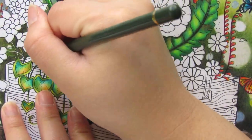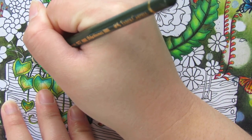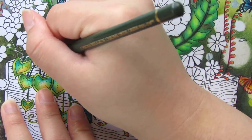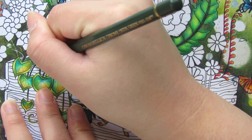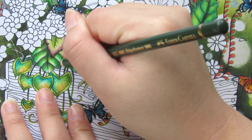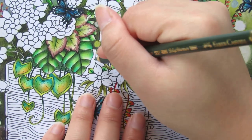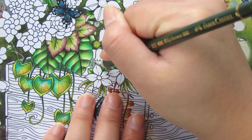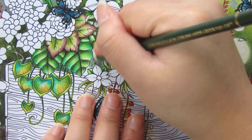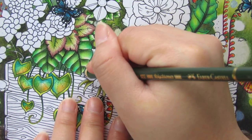But I think let's do the inside of this. What is this one? Bucket? No, it's not really a bucket. It's a wooden, let's say it's a wooden bucket. And of course, you want it to be dark. But let's imagine there is moss inside, so let's say the dirt has a little bit of green. So I use a little bit of chrome oxide green for now. And as you can see, I'm just lightly brushing the colors in, not really pressing them or anything.